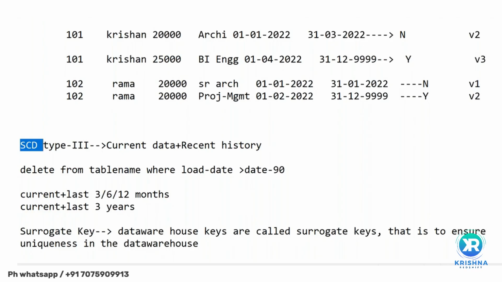If we daily update the dimension tables, how do we get the values for the fact table? From the dimension tables only, right? We'll join the dimension tables and calculate the values. How many items sold? When we join, automatically the total sales and total quantity will come. So there is nothing like SCD type 1, type 2, type 3 for facts. SCD means slowly changing dimension, so these are only for dimension tables.